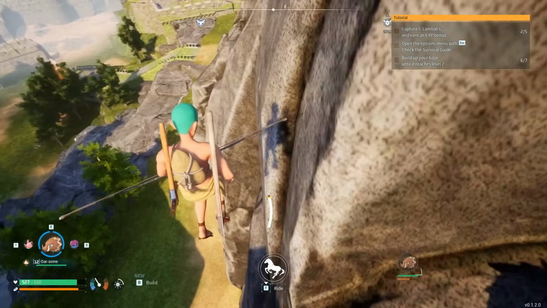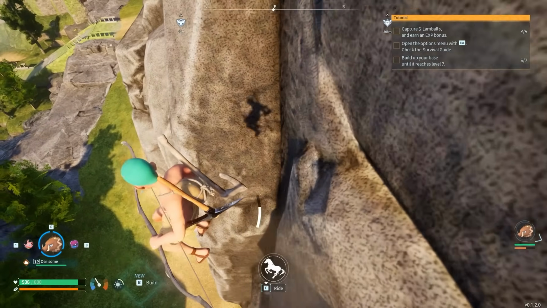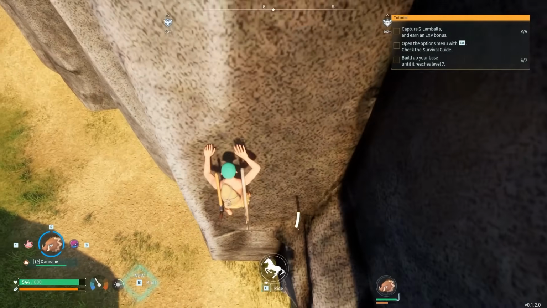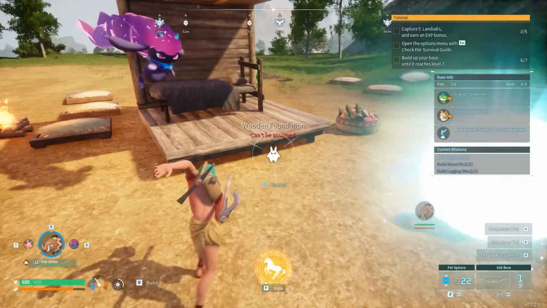Right, we're going to do some parkour to get down here. Watch this, boys. This is how you get down a hill in this game. And we are down to the ground. The bosses spawn once per day, right?